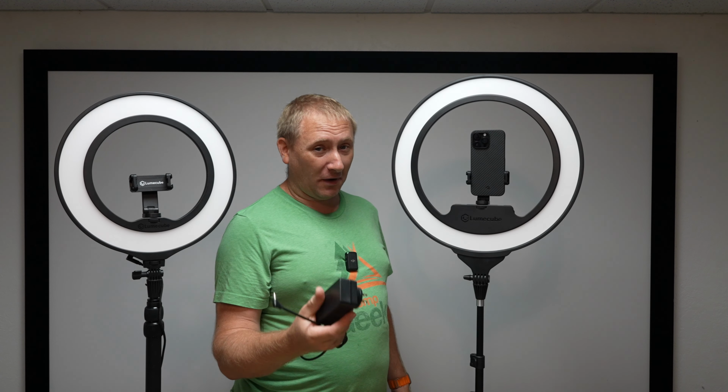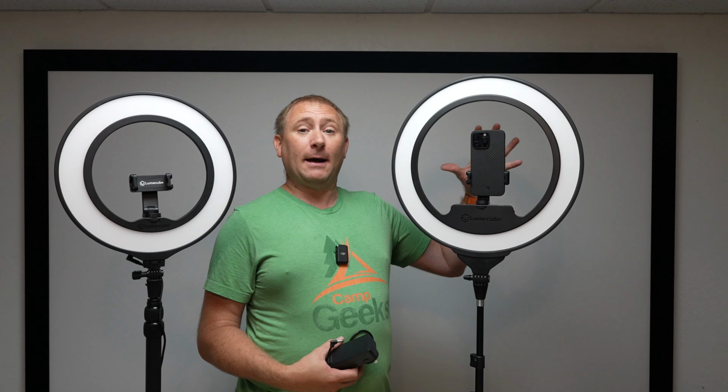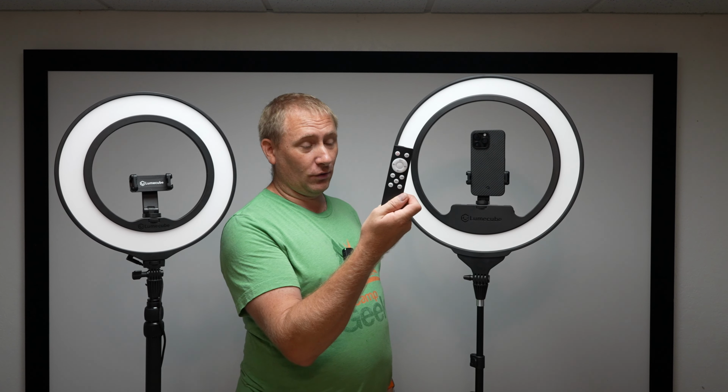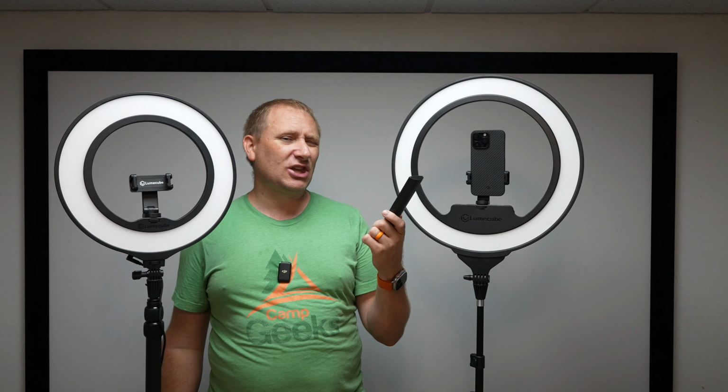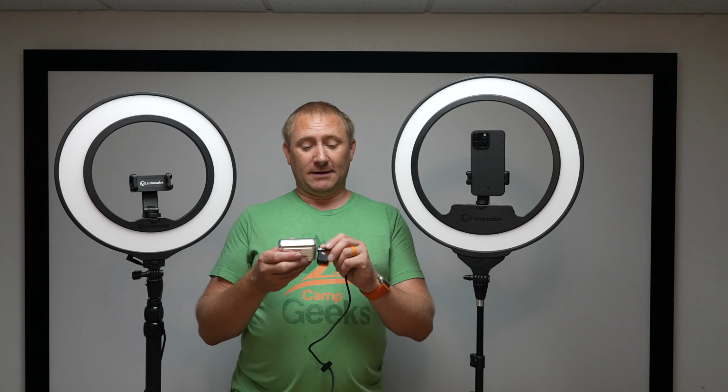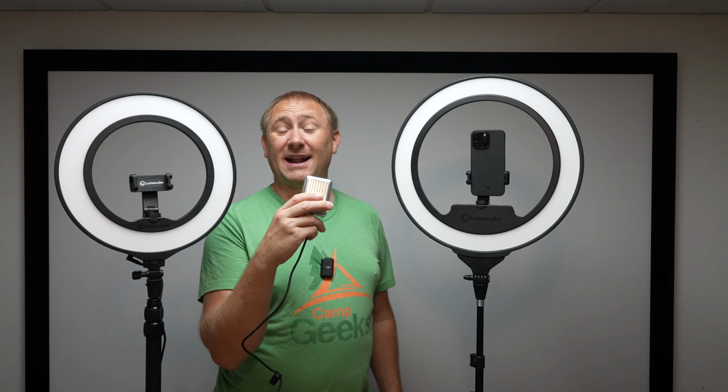But if you're looking for a really bright light, because it's up to 1500 lumens is what this guy's going to pump out for a darker setting, or you're just looking for more brightness capability, just a bigger, better light in some ways, the Pro is definitely the way to go. So USB charging in addition to the remote control, and that's the one thing that I do wish the Mini had, was the remote. Not a huge thing, but pretty awesome. And the Mini, while it is only USB-C powered, I can power it by any of my bricks that I already own. So that's a huge bonus as well.